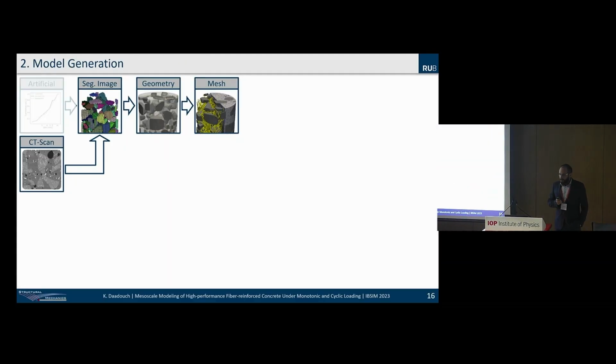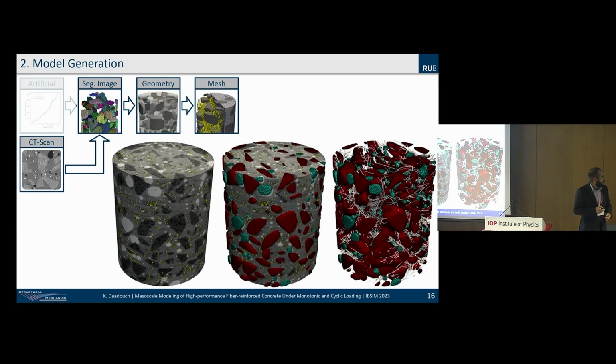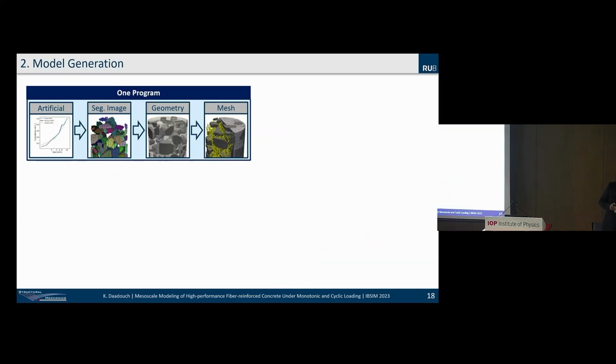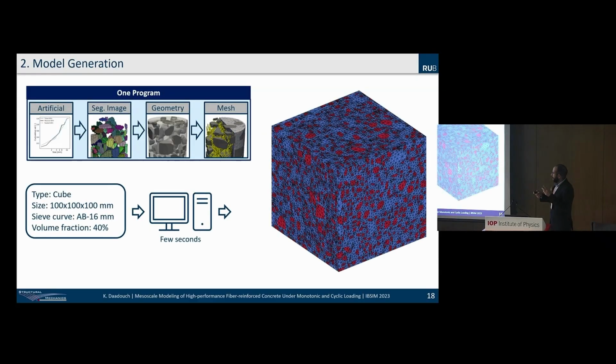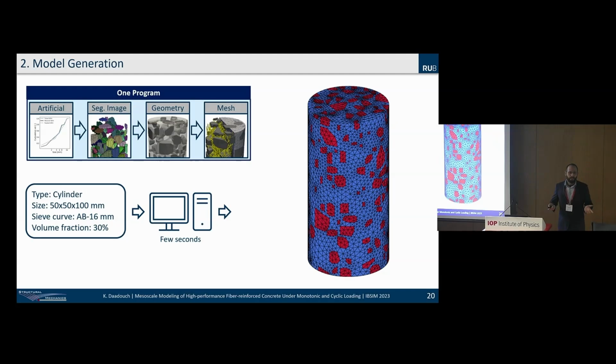So to go back to my CT scan, this is the original CT scan, and this is my segmentation. You can see aggregates are shown in red, the air bubbles in blue, and the fibers are thrown in the mixture. And this is how the mesh looks. I can get good quality meshes with this. But this is not my goal. Our goal is to have a unified program that generates finite element models synthetically. So the user should be theoretically able to specify some parameters, wait a few seconds, and get a model. The user should be able to control the mesh and not just be restricted to cubes, but cylinders as well. But this is still work in progress.